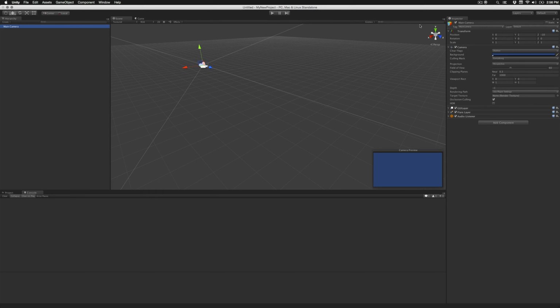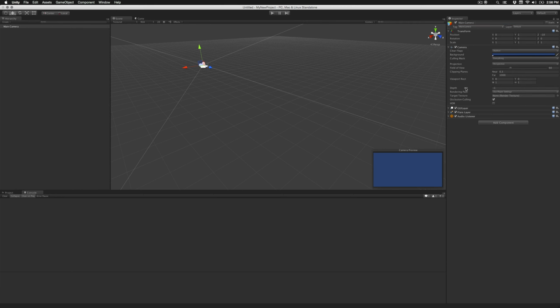So you can see that it provides me with information such as the name, the tag and layer, the transform, which includes its position, its rotation, and its scale information, provides me with all sorts of different attributes that are associated with it being a camera, and there's also a bunch of other stuff here that's a little bit complicated and is probably not worth mentioning right now.